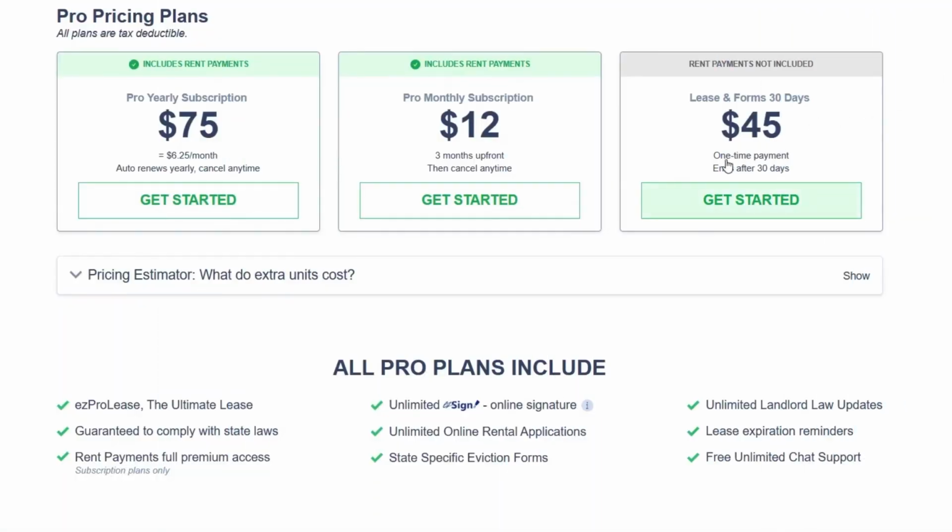Now, in terms of which plan makes the most sense, ultimately that is up to you. But from my perspective, being a landlord who intends to hold my rentals for years and decades to come, I would want to get the benefit of the continuous updates to the lease terms as I renew them or lease my new apartments to new tenants. As I said before, state laws change constantly, so the lease that was perfect 2 years ago may now have some serious flaws because of the things that have transpired in the meantime. So for me, the one-time 30-day plan would be the least useful one. The monthly and the yearly plans, on the other hand, do fulfill the need to have the most up-to-date lease terms. Again, this is just my approach and my opinion on this.